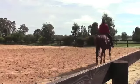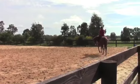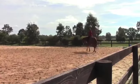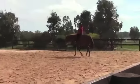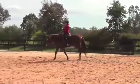The next way would be to come down the center line and leg yield towards the outside. And then when you can do that, then you'd come back and leg yield from the outside to the inside. So we work very methodically through all the exercises, just like this, and every day. This is starting to look like a very ordered workout.